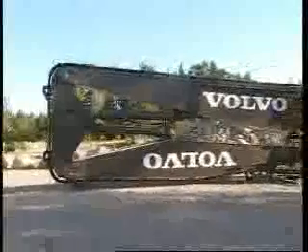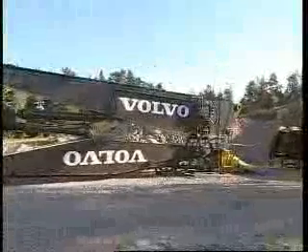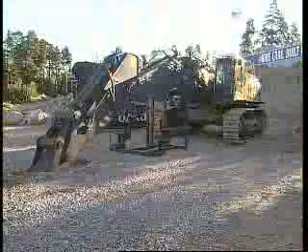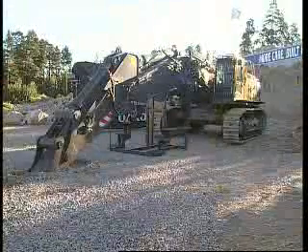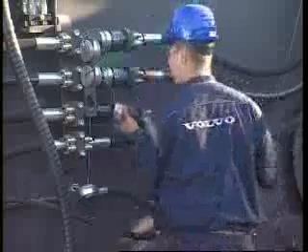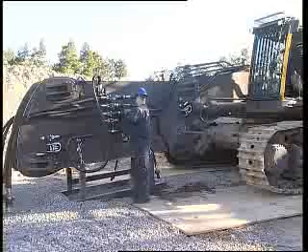When not working as a high reach demolition excavator, the all-new Volvo Hydraulic Modular Boom Quick Fit allows rapid change of equipment from demolition boom to standard backhoe boom. This offers the customer 100% utilization of the excavator. In the case of the EC700BHR, the 3-meter boom extension being attached is supplied as standard.